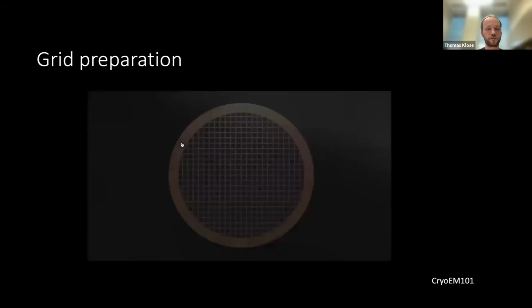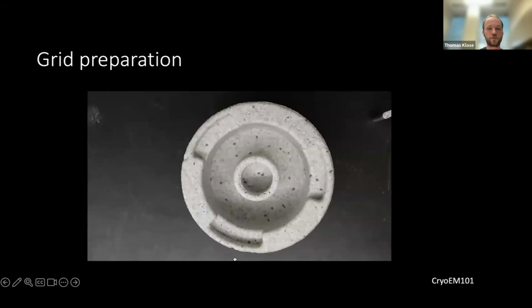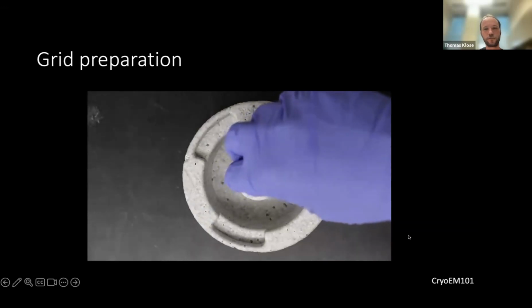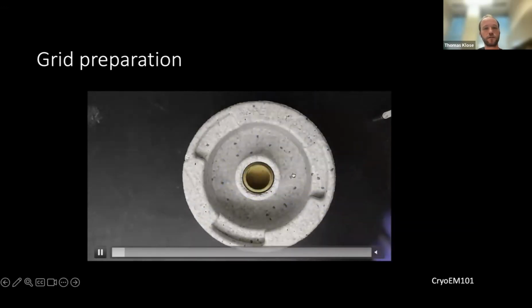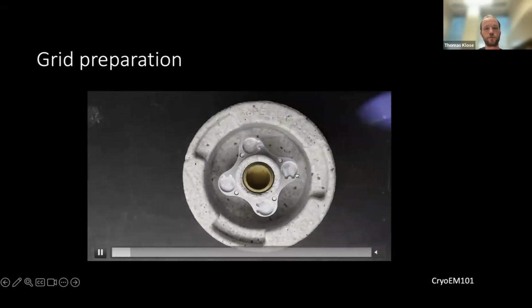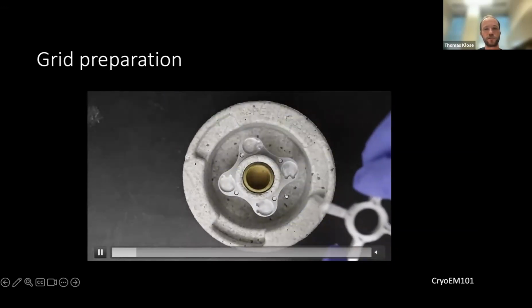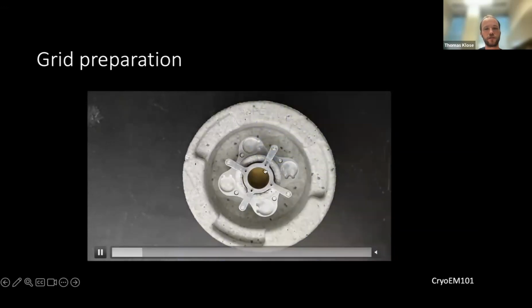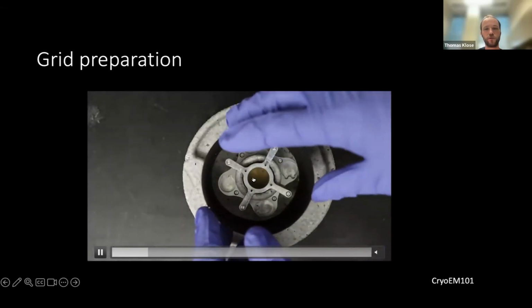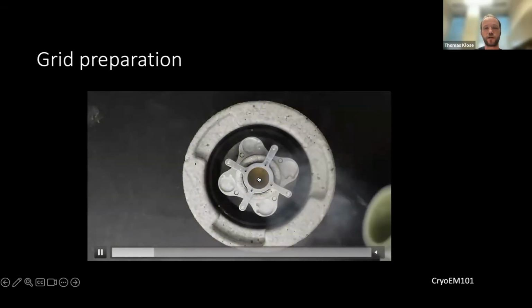in theory. And then I have a short video here that is going to show you how this actually works in practice. So again, those of you that will do the cryo VR part will be able to practice that in virtual reality tomorrow, I think. All right, so this is the cup that will hold liquid nitrogen on the outside here, and you will see that in a second. And then in the center of it is going to be the very small amount of liquid ethane that is actually going to act for freezing.